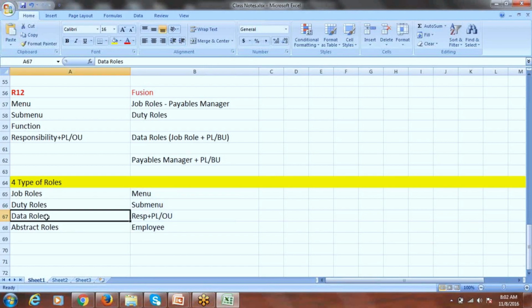To create different data roles, you may create on top of a job role or duty role directly. For say payables, if you require complete payables access, on the job role you'll create the data role. Otherwise, on a specific duty role, you'll create the data role. That's all. In EBS, you can create multiple different responsibilities. In Fusion, you have to create different data roles as per your requirement. That's all. Got it. Okay, great. Fine.